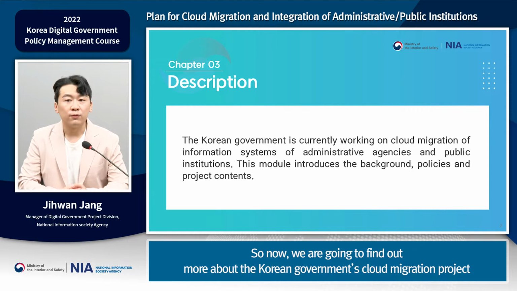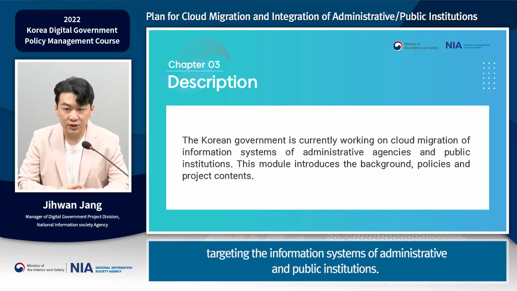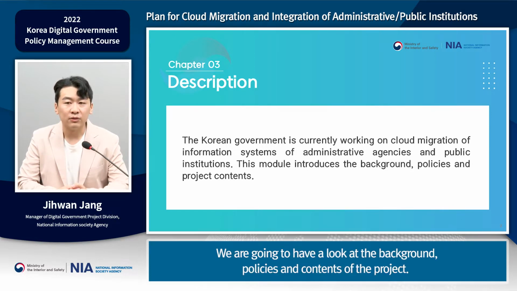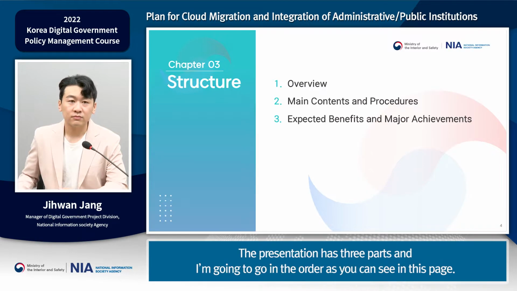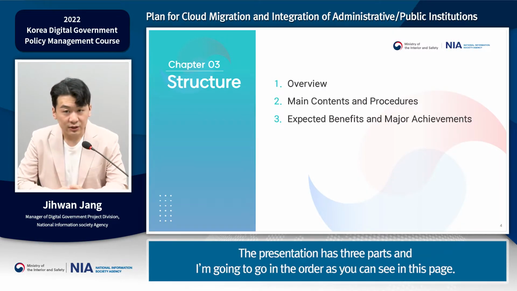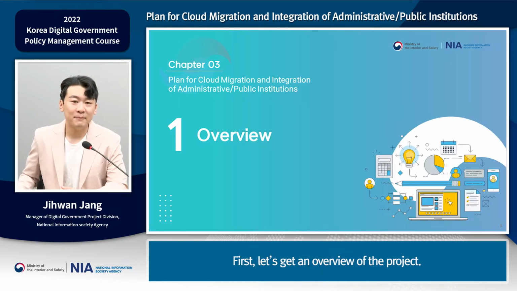So now we are going to find out more about the Korean government's cloud migration project targeting the information systems of administrative and public institutions. We are going to have a look at the background, policies, and contents of the project. Our goal today is to find out about these three things. The presentation has three parts, and I'm going to go in the order as you can see in this page. First, let's get an overview of the project.